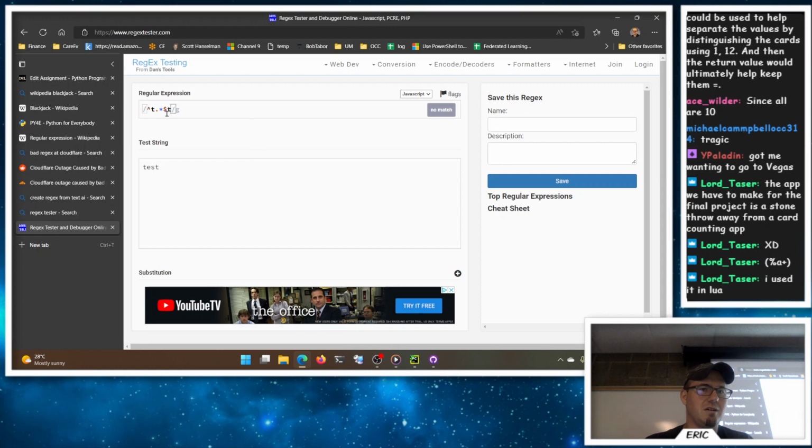Matches the T character, starts with a T, 0 or more of any character. No, it didn't match test. I did something wrong. So now it matches. Why doesn't it match the ends with T? But you can play with it and see if it'll start generating things that match for you here. 0 or more E to Z. Still doesn't match.